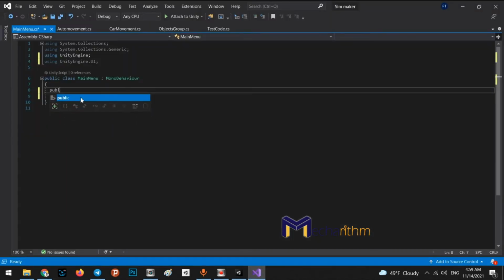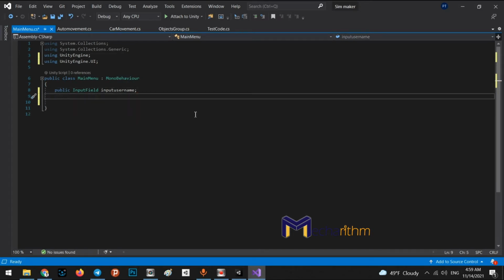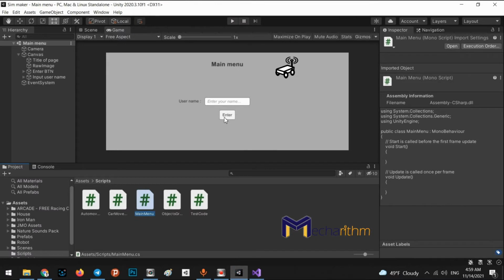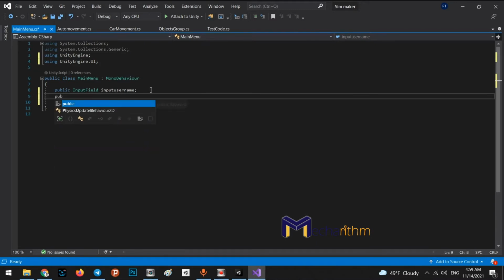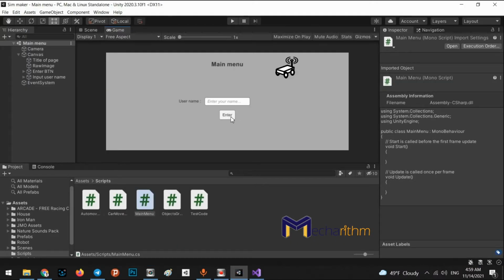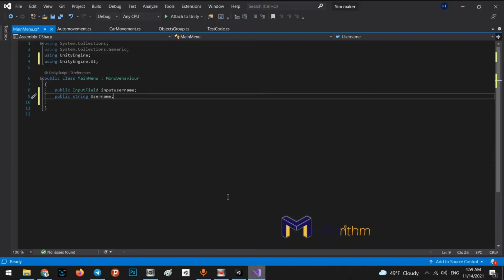For example, public InputField inputUsername. Okay, once I press enter, I want to have a variable. It's called public string username. Once I press the enter button, the content of the input field will go to the username variable.